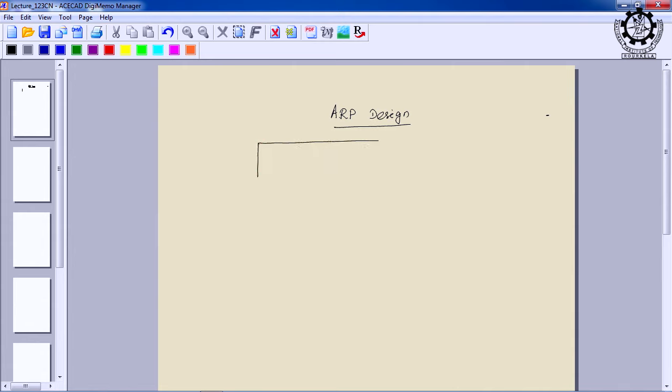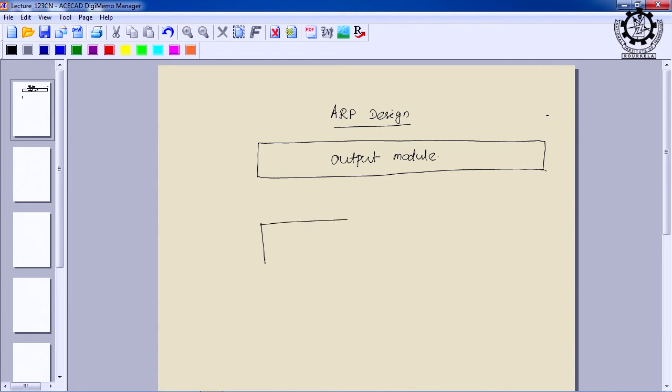So, to have the block diagram of ARP, one of the very important modules of ARP is the output module. Along with the output module, it has a few more modules, or components you can say. One is a cache table. The job of this table is like any other caching operation, but what the specifications are and why this cache table is important, that we will study.